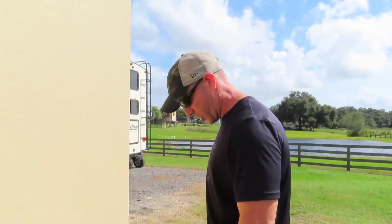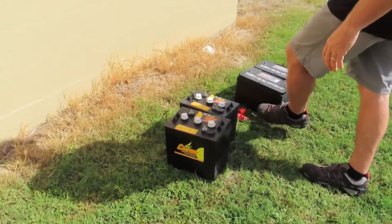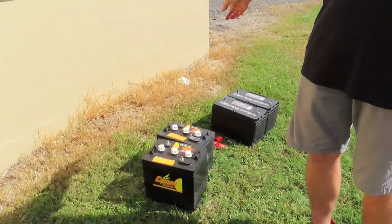Deep cycle batteries like a higher amperage charge. They need a higher amperage charge. If you trickle charge them, what happens is those batteries never get to 100%. So there's a lot of myths and a lot of misconceptions about the proper way to charge a deep cycle battery. If I were to charge these 6 volts or even this one 12 volt on a 2 amp trickle charger, eventually the voltage would come up and it would show charged. But that battery has not actually had the amp hour capacity put back into it.